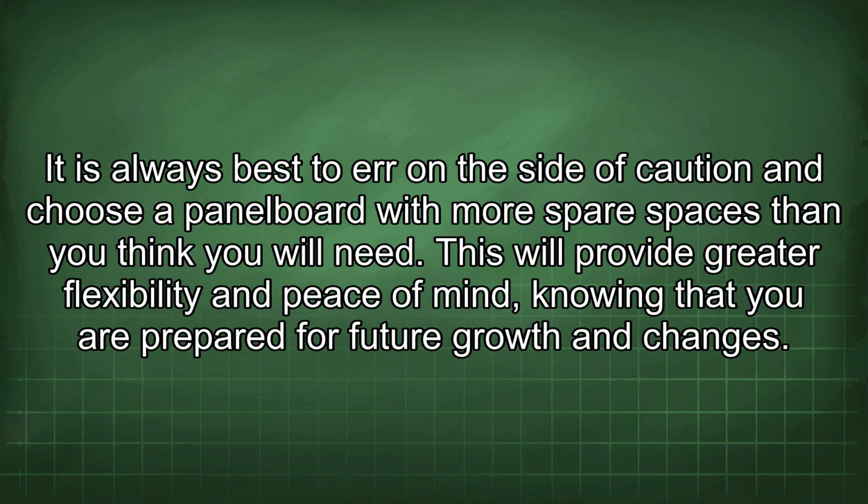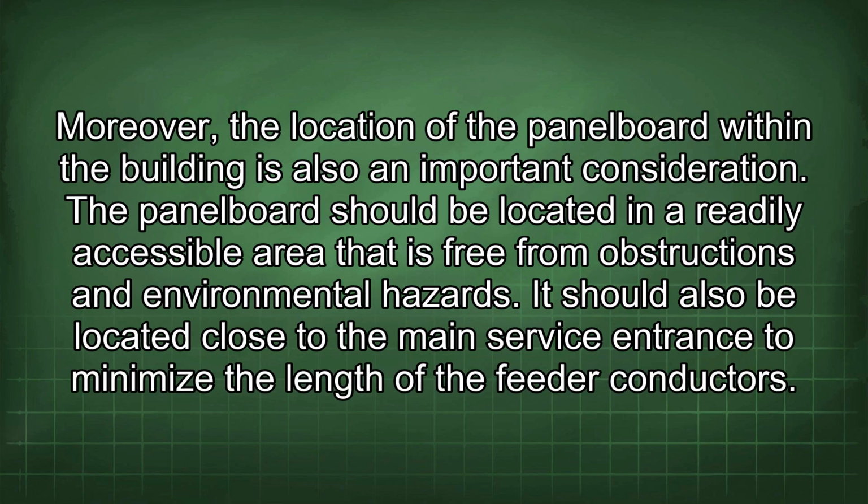This will provide greater flexibility and peace of mind, knowing that you are prepared for future growth and changes. Moreover, the location of the panel board within the building is also an important consideration. The panel board should be located in a readily accessible area that is free from obstructions and environmental hazards. It should also be located close to the main service entrance to minimize the length of the feeder conductors.